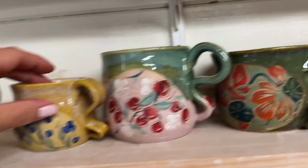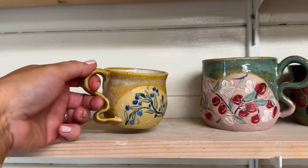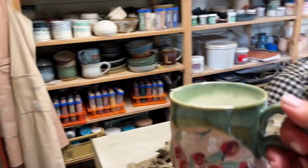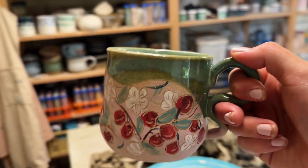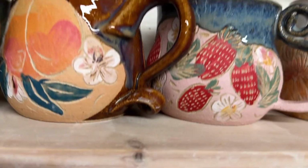And I really went to town with the handles on these, so I really wanted to make some really cool different style handles than I normally make. These ones are actually quite comfy to hold, so you can put your finger through that, and then your other finger can sit in that part, and it's actually quite comfy. And also some bigger style ones so that you can get most of your fingers through. But yeah, I'm really enjoying these handles.